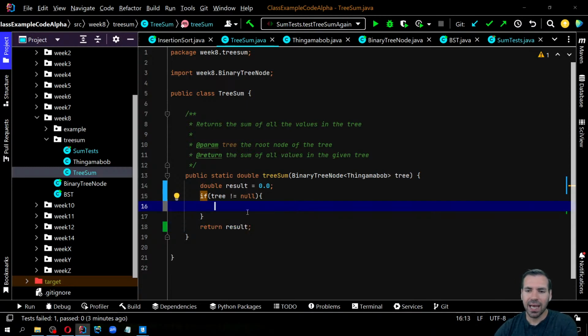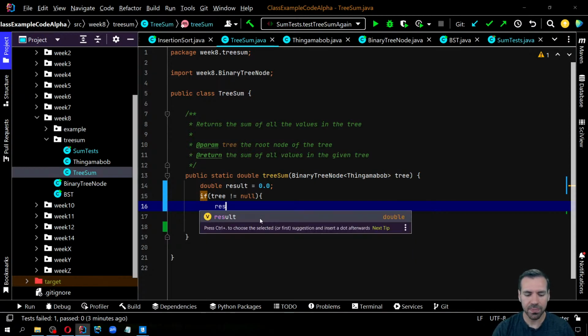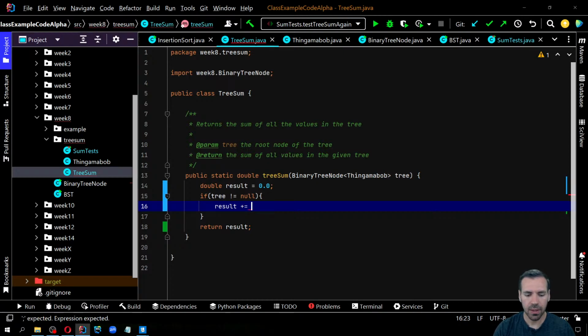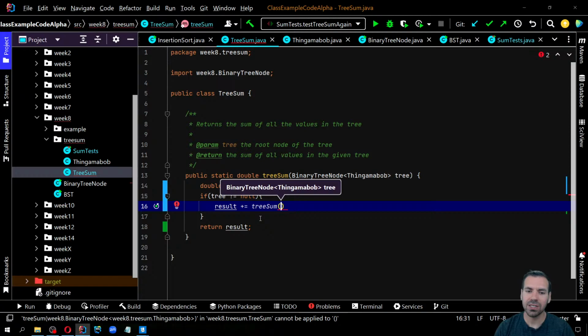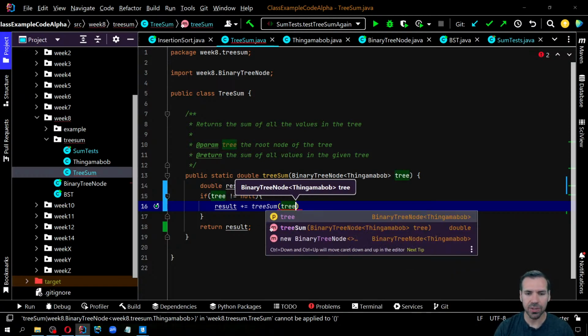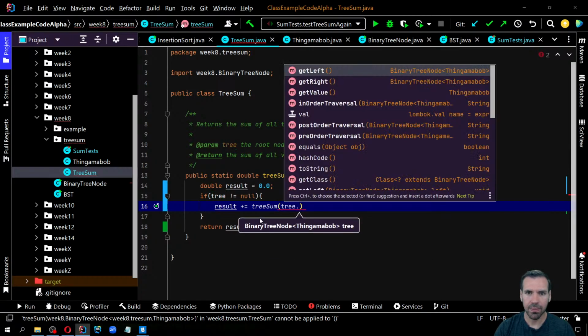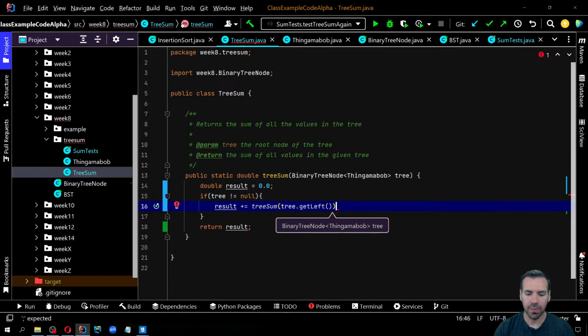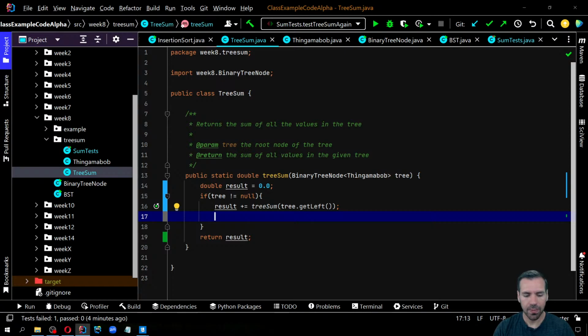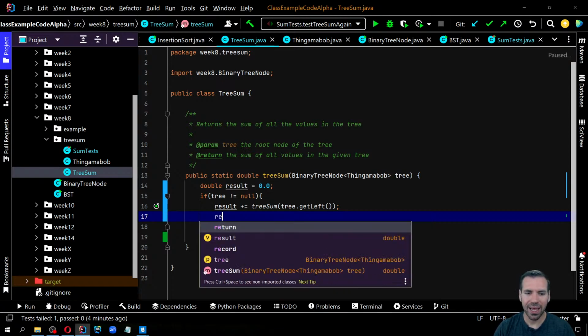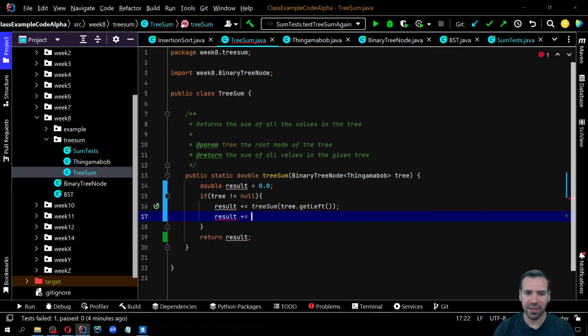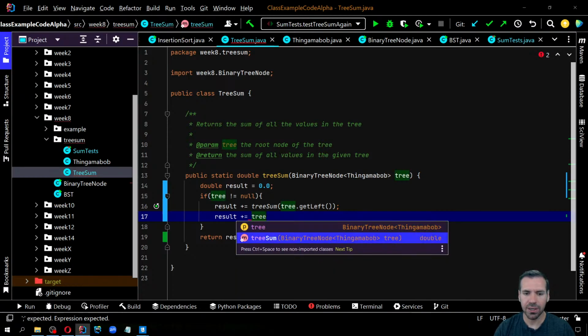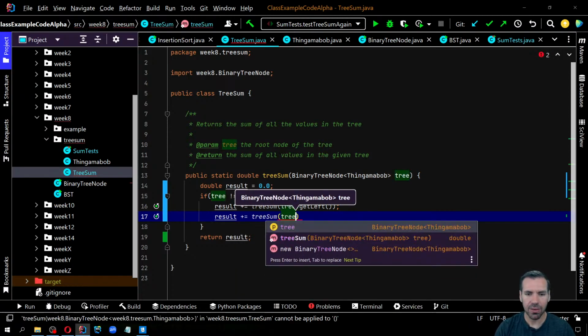But if the tree is not null, then we want to make recursive calls to tree sum. So we're going to say, well, find me the sum of all of the values in the left subtree, add that to all of the values in the right subtree, and those could be null.